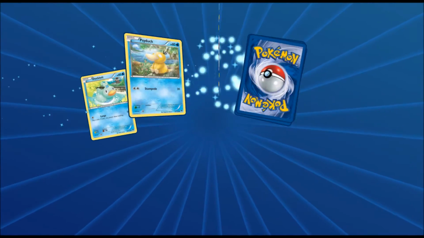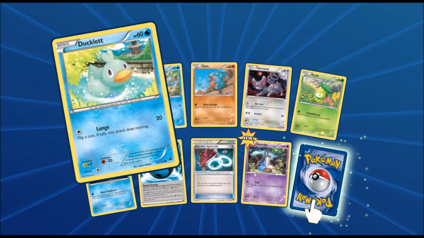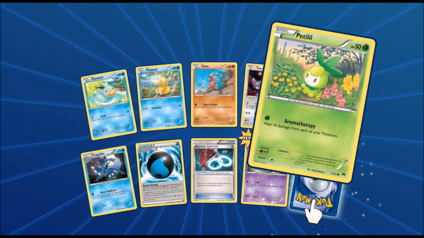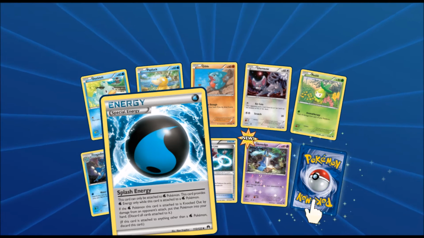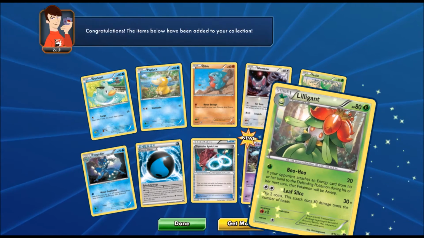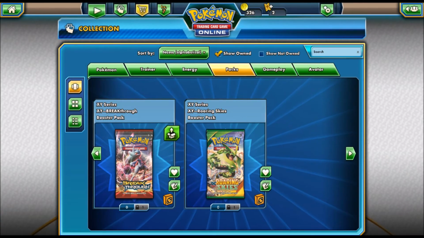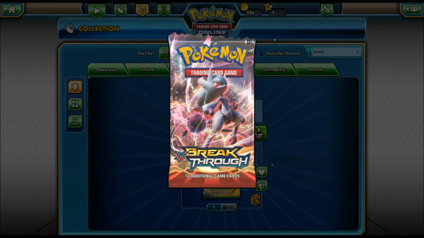And now let's open up the last Breakpoint pack. Hopefully it has something awesome inside. So far no EXs, but hopefully we can change our luck with this pack. Starting off, we got Ducklett, Psyduck, Gible, Glameow, Petilil, Frogadier, a Special Splash Energy, a Gyarados Spirit Link, Honedge, pretty cool looking card, and last card of this pack is a Lilligant. So far no EXs. So far our luck isn't that great, but hopefully we can pull at least one or two within these last 2 packs. You know, we just got to keep our hopes high.